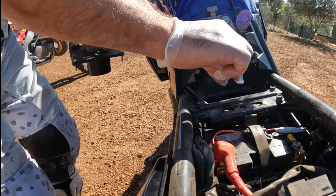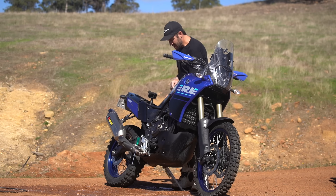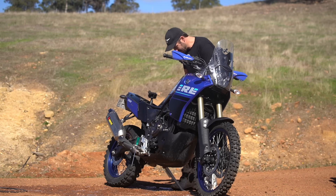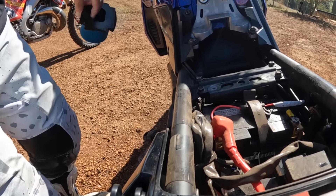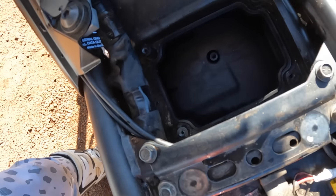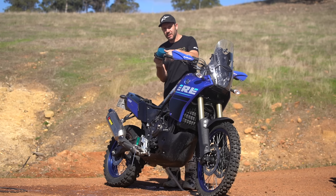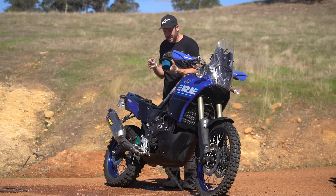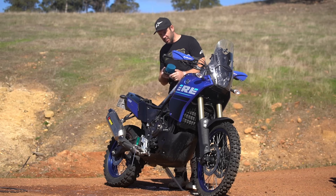So far so good. The reason I've got the CR on standby is because it's a conventional air filter system, whereas the T7 is inverted. As you can see here, I managed to get the filter out without really dropping anything in there. This is the inside of the filter — it's weird, it's inverted — and this is the outside. It's really not dirty because I've been riding by myself.